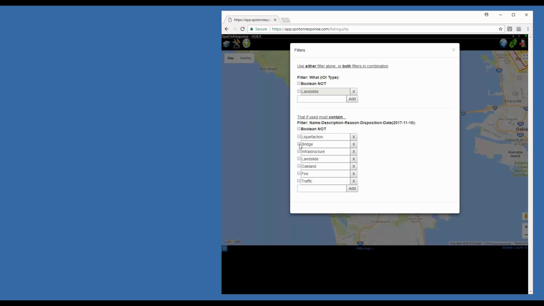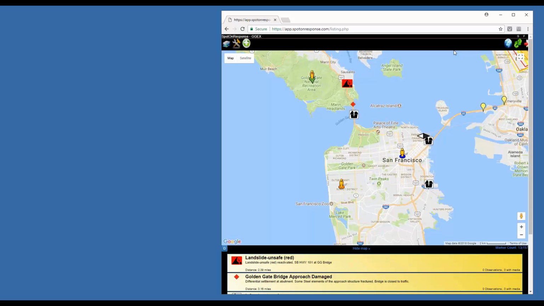I only want, since somebody probably did these and as a result they may mean something, I only want to see the things that are associated with bridges. If I have three events going on, I would set it up so that I'm only looking at the event that I want.